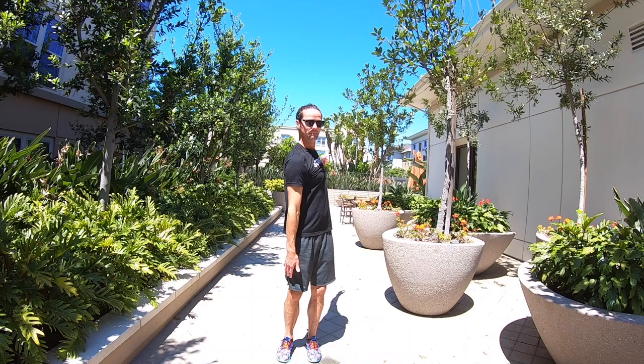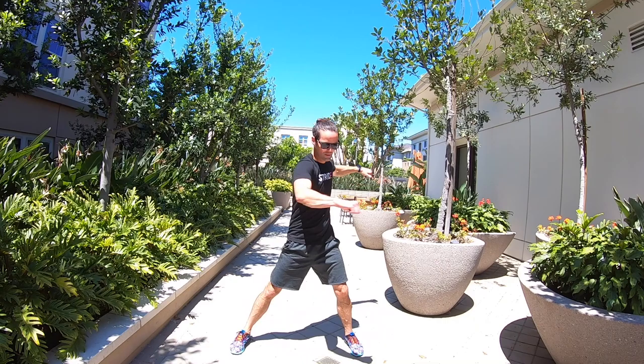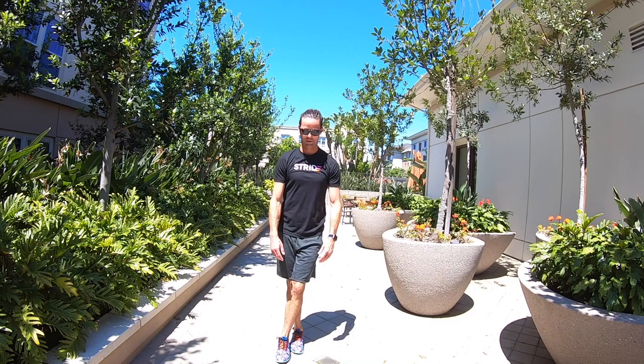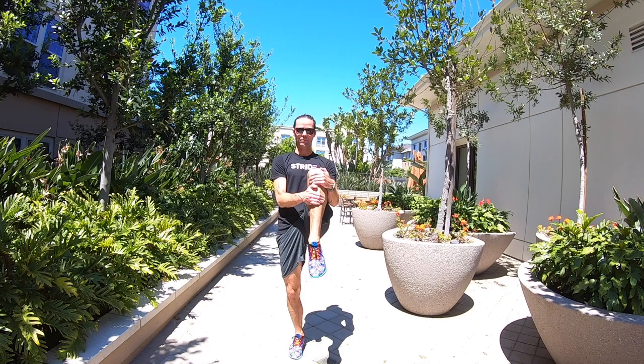Next up, arm circles, big ones. Arm circles back. One at a time, forward. One at a time, back. Back slaps. Low back swing. Bend at the waist and swing low. Come on up, cross over, just touch and go.